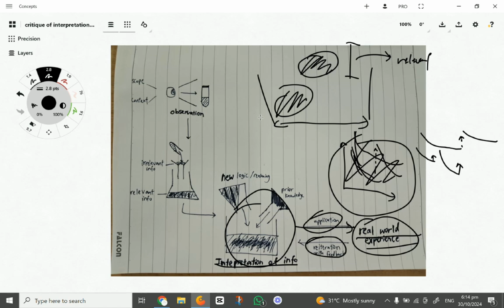So this whole mental model is to point out where you can target. For example, how do we make information more relevant to us so that it doesn't get filtered out? How can we strengthen our prior knowledge? How can we link the prior knowledge? How can we make ourselves apply the information more? How can we give ourselves more context so that it makes more sense? How do we increase the scope, like see a bigger view of things, timeline, or number of perspectives, etc.? There are so many areas to target, which is where we're going to strike, essentially.